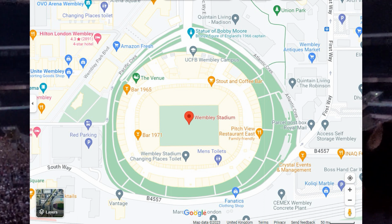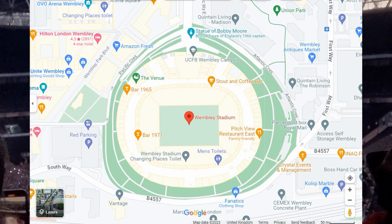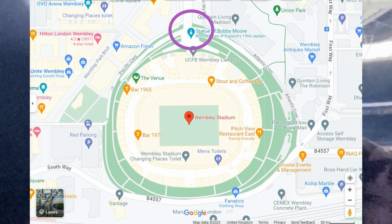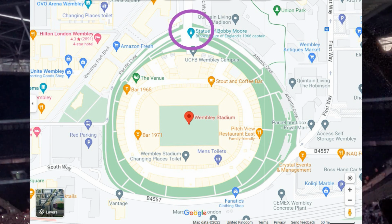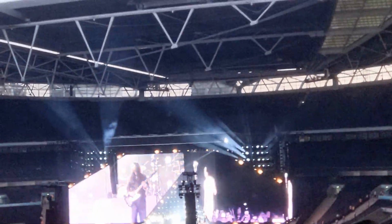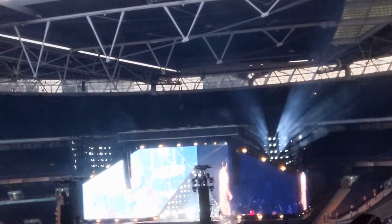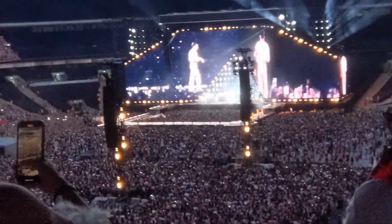And if you're like, where are the main stairs? Because I didn't know that Wembley Stadium has a main stairway. But it turns out that on the north side of the stadium, where the Bobby Moore statue is, there's a very, very, very large, wide staircase. And underneath there is a shaded area and an entrance known as the purple zone. So it has security gates like any of the other entrances, but it's not signposted very well.